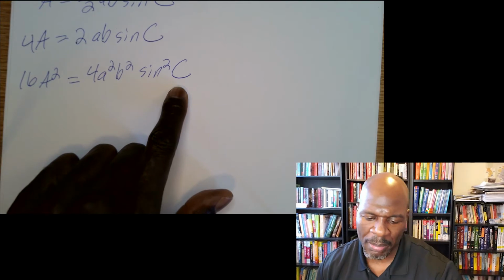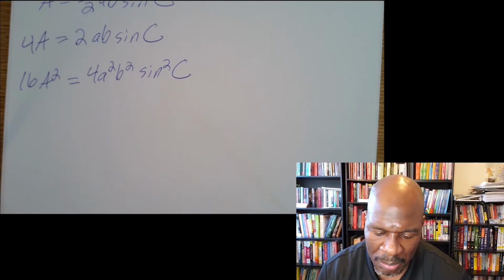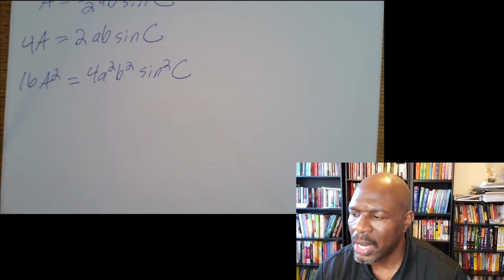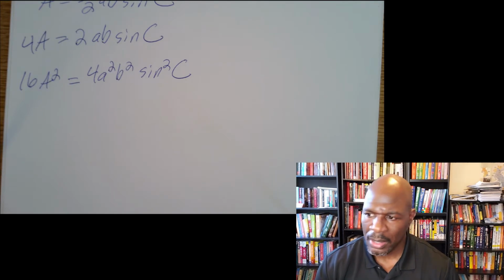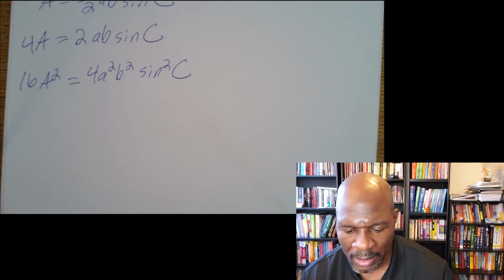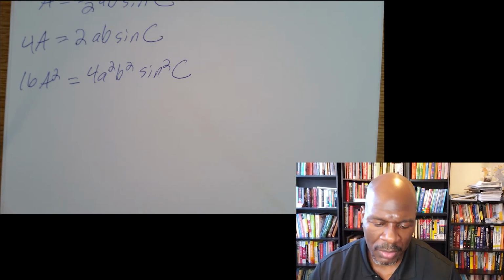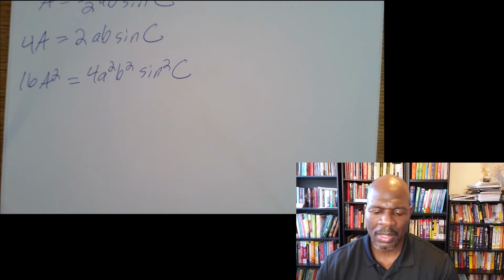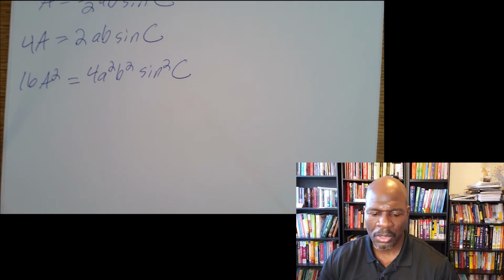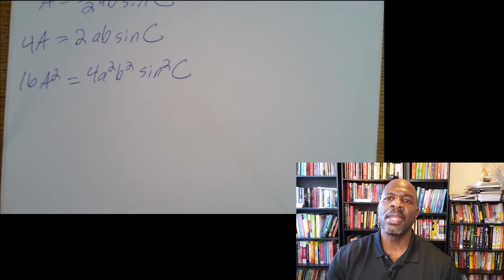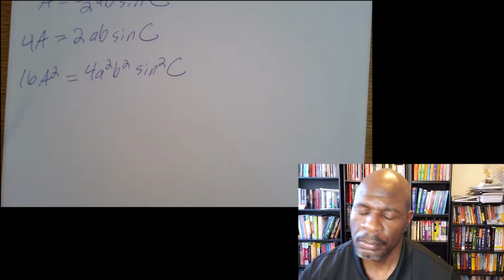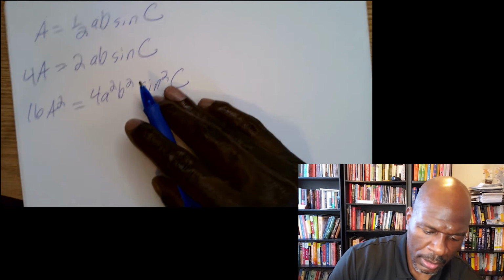What I'm doing by bringing cosine C into play is bringing in the law of cosines. And when I bring in the law of cosines, it's going to allow me to correlate angle C, the cosine of angle C, with just some sides. So it's going to allow me to do a nice little substitution there. So let's do it.